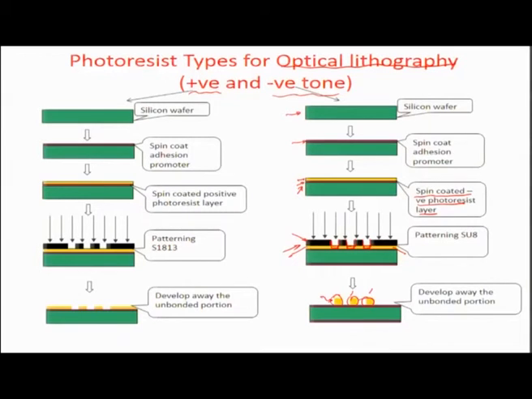Similarly, the same scheme can be employed for a positive tone. The only difference that the positive tone makes is that wherever there is exposure, for example, these are the regions which are exposed, there is going to be debonding and there is going to be material which comes off, thus resulting in vias and crevices on the photoresist film. So, that is how you do optical lithography in the positive tone photoresist.